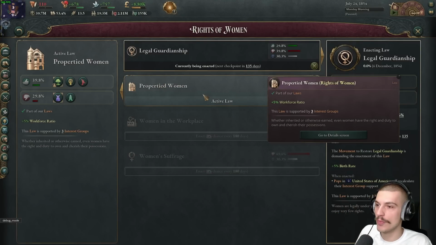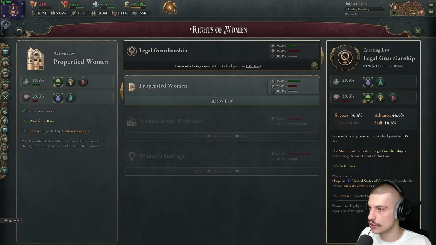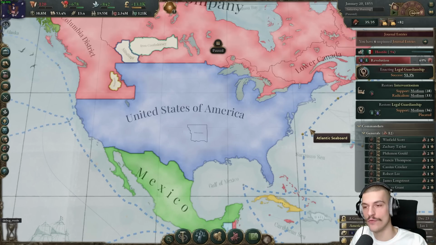Passed propertied women right here. Oh, we don't want women to work, boo-hoo. So now these dudes are preparing to throw a revolution just for that. I had to try and go back to this, unfortunately, so I don't get a revolution. We'll see what happens. You know, I'm kind of happy we managed to avoid a couple of revolutions here and there, but yeah, even managed to avoid the Civil War.